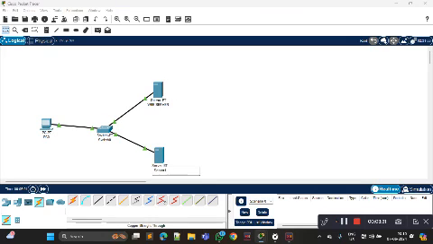And server 2, we name it as a DNS, that is domain name system server.